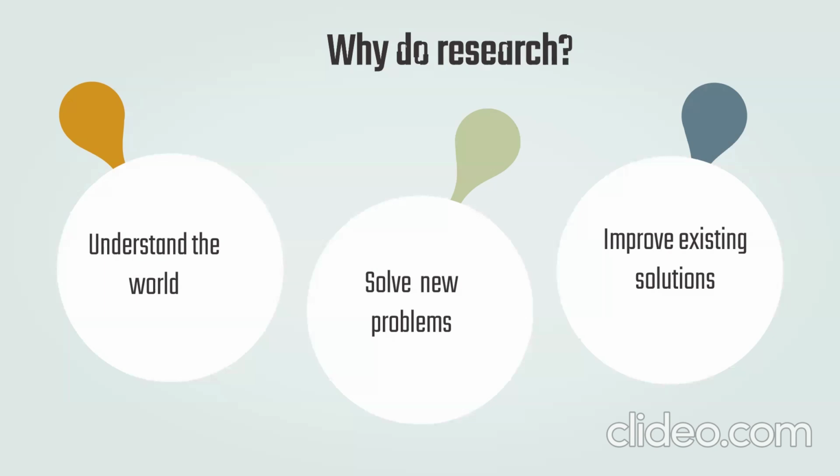Third, research helps us improve existing solutions. Sometimes we already have a nursing intervention, but we need to know whether it is effective or whether it can be improved. For example, patient education is commonly used in nursing, but research can show which method is more effective. Is that leaflet education? Is that individual counseling? Or is that group teaching?